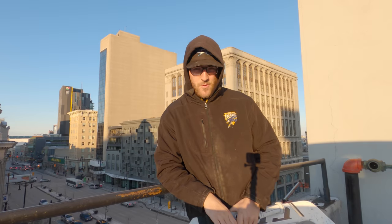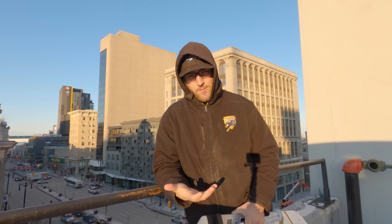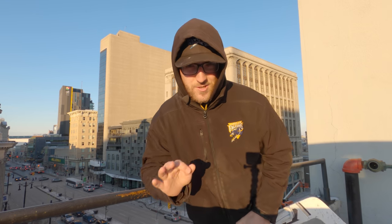CCM did send me a new one, and I was originally going to sell it, but I figured why don't I make a review on it? I want to be on good behavior because they told me I might be getting access to stuff if I am. So I'm going to use the stick again — this new one — and do an updated CCM Extreme Flex 4 review. By the way, this stick is awesome, aside from the break.